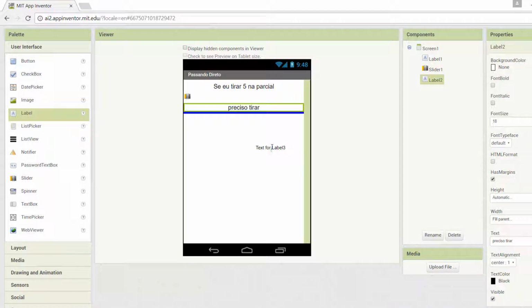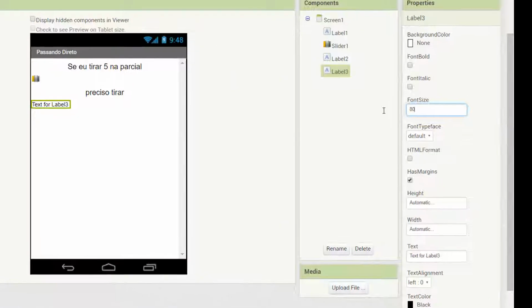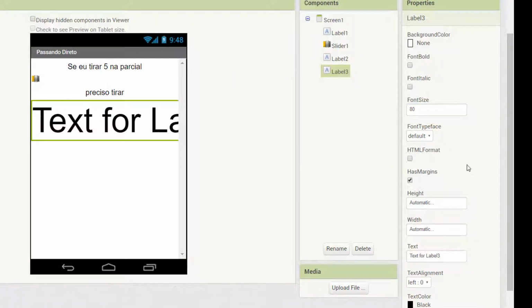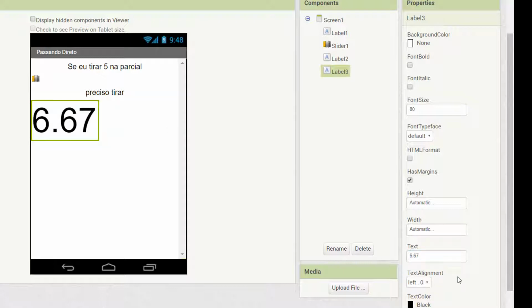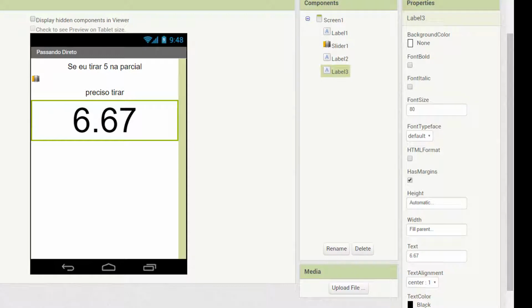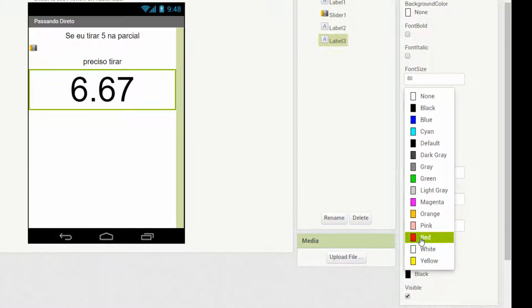Here I will put the value we are going to calculate. I will set a very large font size, 80. Since the slider will start with 5, to pass the course with an average of 6, my initial final grade will be 7.5. I will also change the width and center the text. And now I will also change the text color to blue.